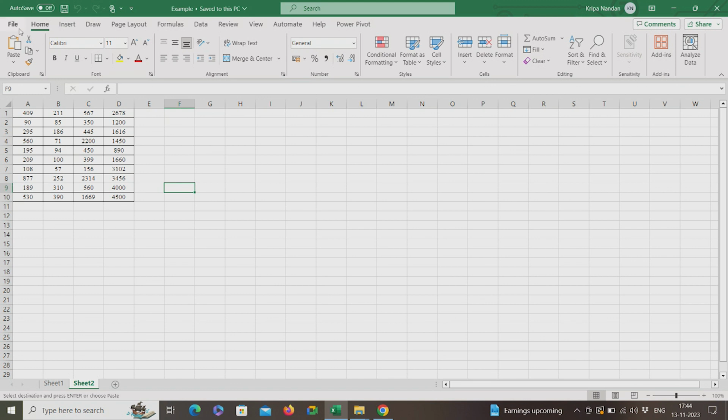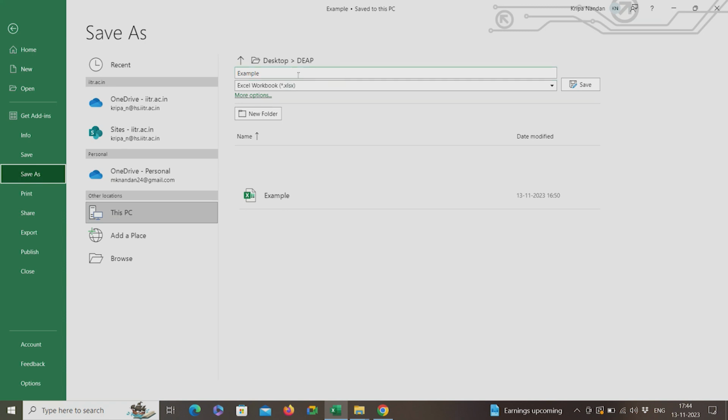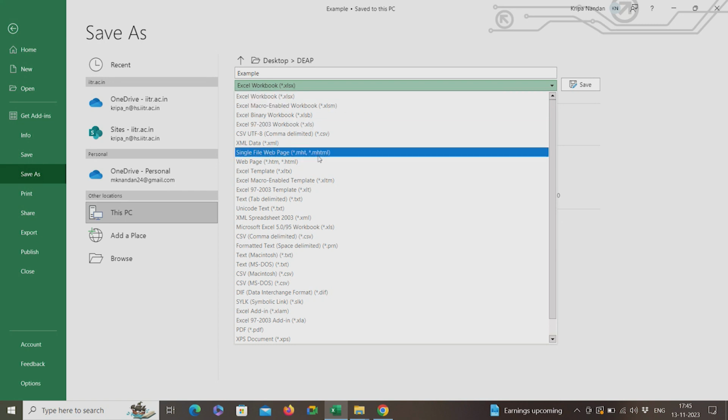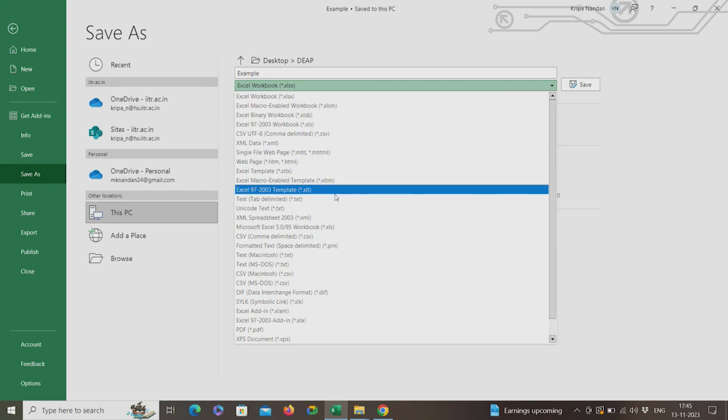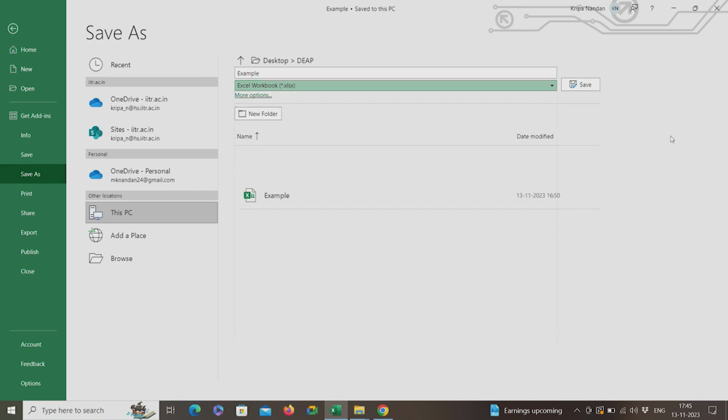as per the format of the DEAP software, and that format, as I already told you, is .txt. Okay, my next step will clarify: we will go through this, then we will Save As. Then here is the name, you have to take it accordingly, and as per the instruction I will tell you, but most importantly this is the one, .txt, the delimited .txt format. We will just select one by one. I'll tell you through the package. Okay, so let's proceed to my main screen, and I will explain what is there.